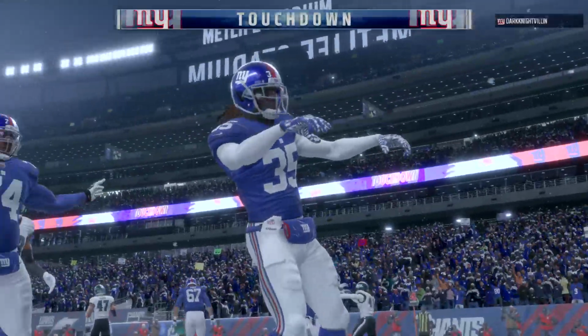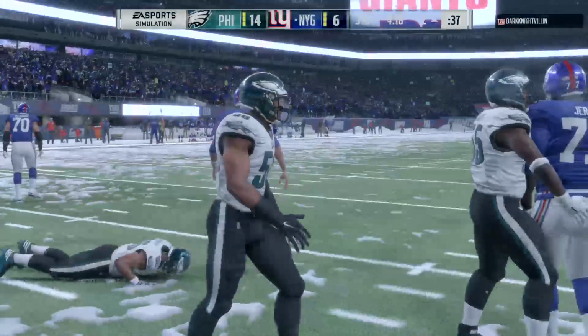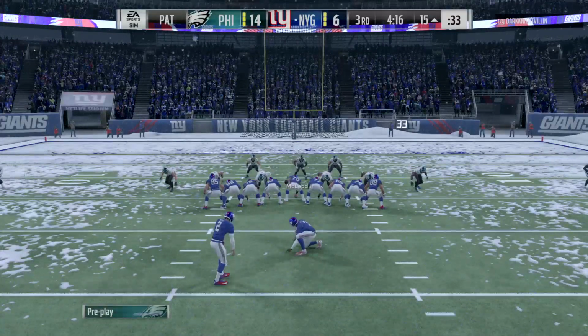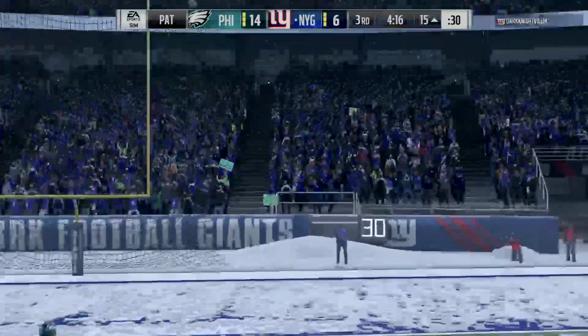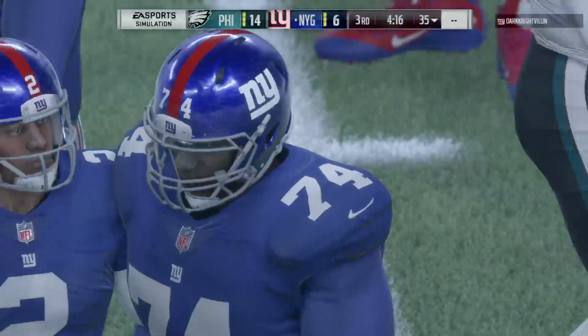And he takes it into the end zone for a giant TD. Denard Robinson taking it in. And the Giants have got it back to a 1-score game. And oh my goodness, this is nowhere close. Well to the right and no good.